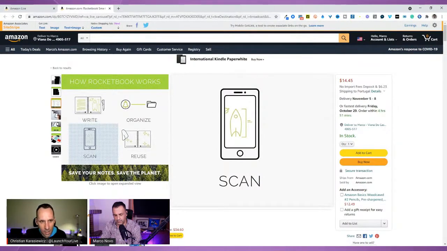So that is a great way, for example, if you want to keep track of your guests: carry one of these with you, keep it in your bag. You never know when you're going to need it. And the great thing is it can be digitized. So that is the Rocketbook Mini. I can't recommend that enough for working with guests.